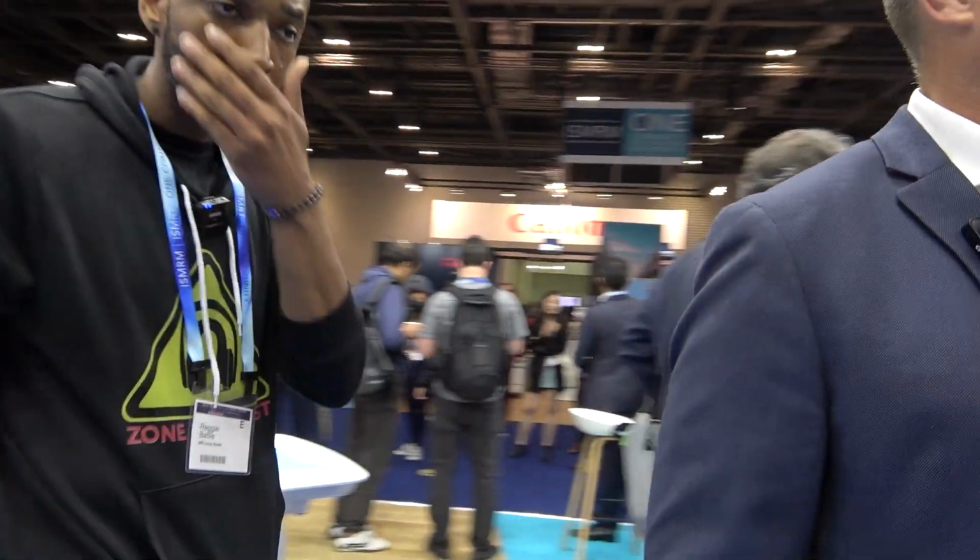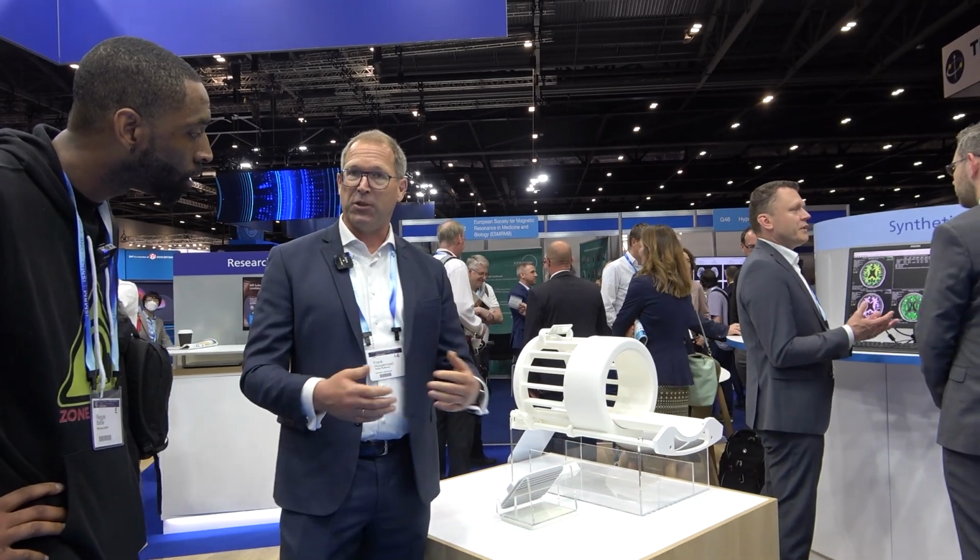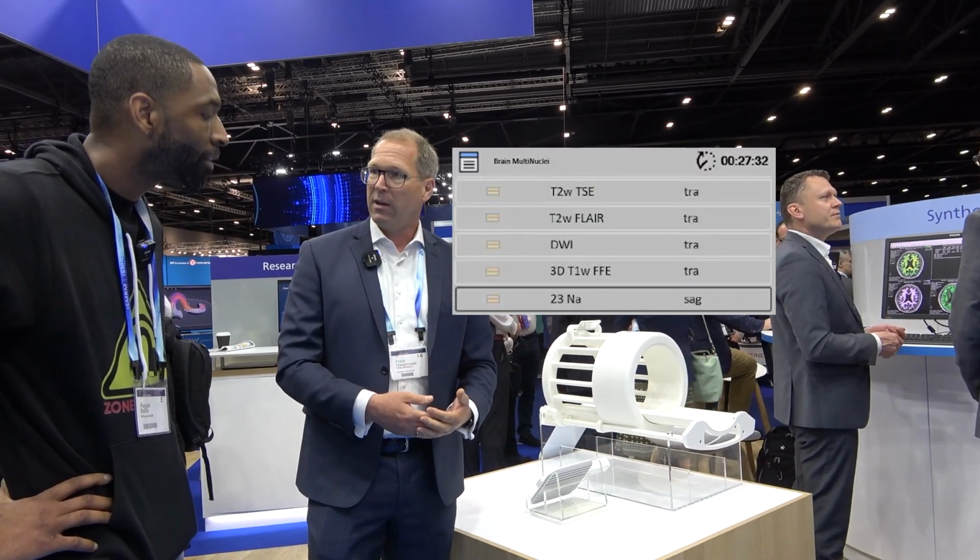And the beauty is, it becomes just like a normal proton scan. You place a coil, the coil is integrated on the system, it's one exam card, and the exam card allows you to do sodium and proton mixed. It's not switching hardware, switching software, or getting a physicist. With all respect, it is just running a protocol. So there is no workflow disruption in running your multi-nuclei clinical research work integrated with your normal patient workflow. That's the essence.